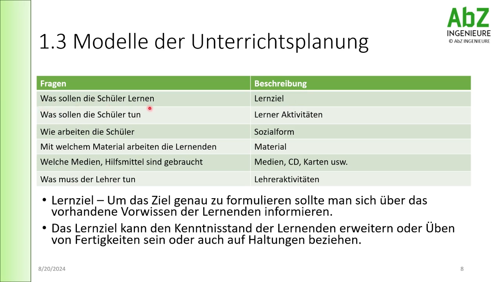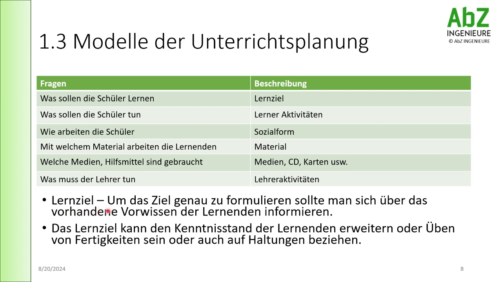So first question, was sollen die Schüler lernen? It's basically the Lernziel-Frage. Was sollen die Schüler tun? It's Lerneraktivitäten. Wie arbeiten die Schüler? It's Sozialform. Mit welchem Material arbeiten die Lernenden? It's basically a question about materials which are going to be used. Welche Medien, Hilfsmittel sind gebraucht? Basically, what are all the other media, CD, cards, pictures, etc. you need. Was muss der Lehrer tun? It's basically Lehreraktivitäten. So by asking these simple questions, you will be able to arrive at each of the columns of the Lehrskizze, and then you will be able to plan your Unterricht.